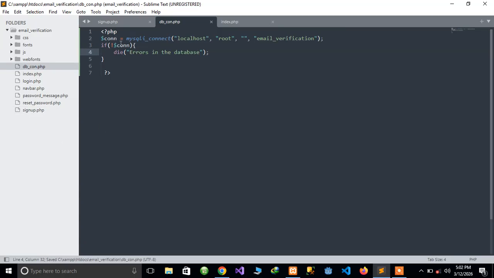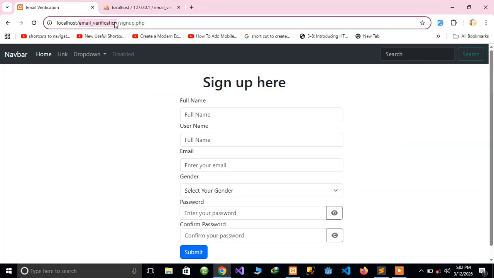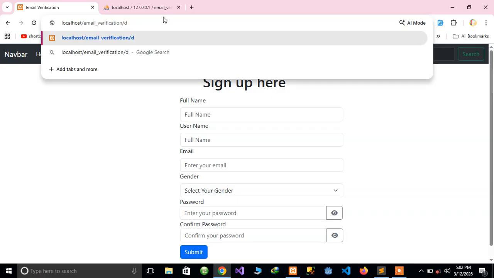Let's go to this site. Okay, this link again. Then instead of typing signup.php, let's type db_con, sorry, is it 1 or 2? I think it's 2 dot php.